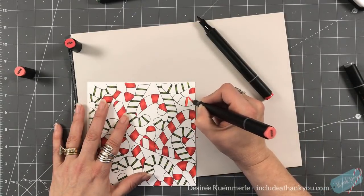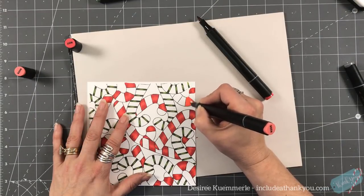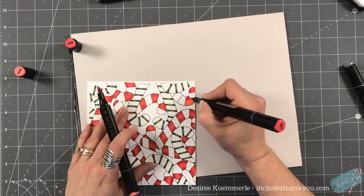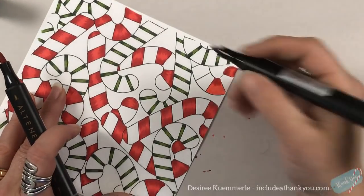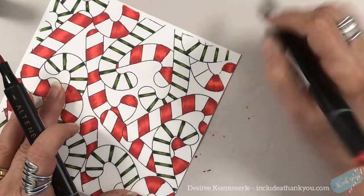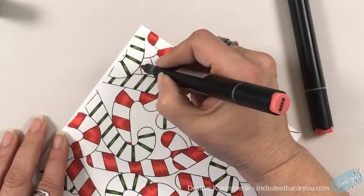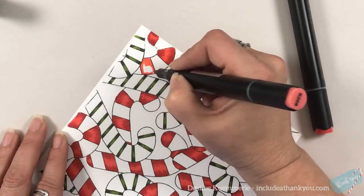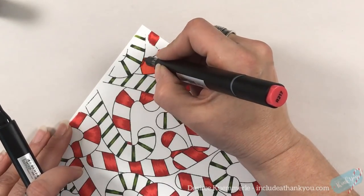Because your paper's getting saturated. And again, this is just my opinion. I know I keep saying that, but again, everybody looks at things very differently. I guess I should zoom back in for you. We all can look at things differently and how they work. So the things that I'll work through, such as the alcohol markers, it's just something that I guess I could say I rationale through.